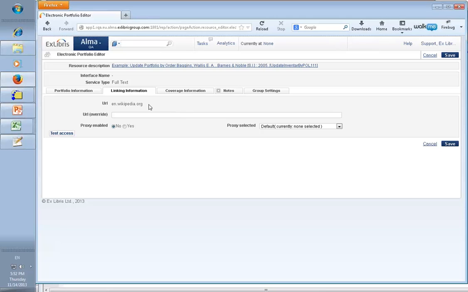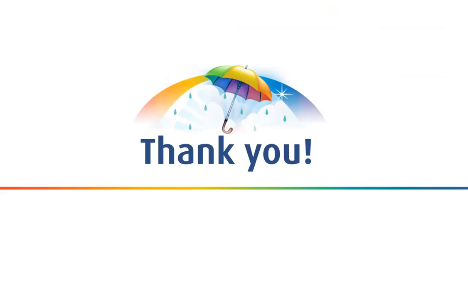And basically what happened is Alma knew to add this URL to this particular bib record using the PO line number. Because once it has the PO line number, it looks in the PO line, which basically can point to both the bib record and the new inventory. So, a bit of a complicated scenario, but not too complicated, I hope.